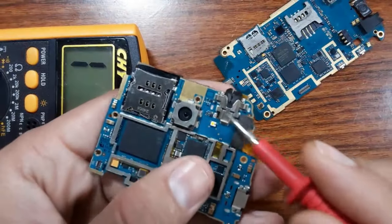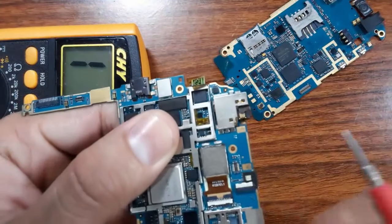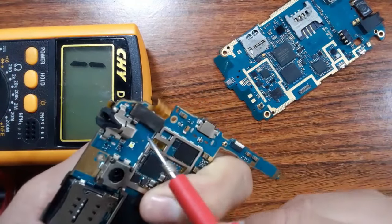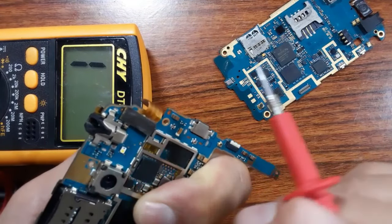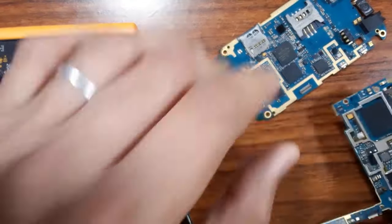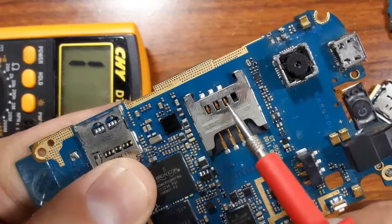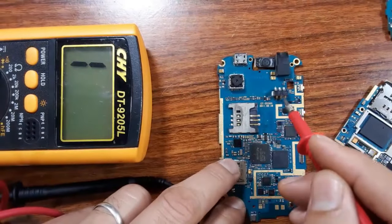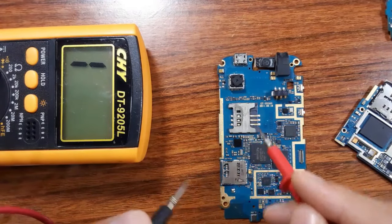The same also for this connector. This is the audio connector, okay? As you can see, with the same working principle, you can check inside it. If it is good, then check all these pins. Check the soldering here, okay? So the same for the SIM connector. As you can see, for the SIM connector also, these pins can be broken. The same working principle as this. You can check these pins, as you can see here.